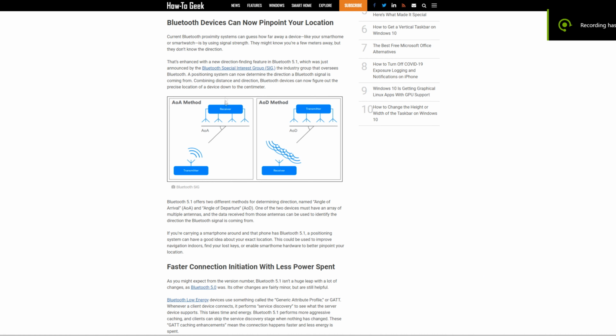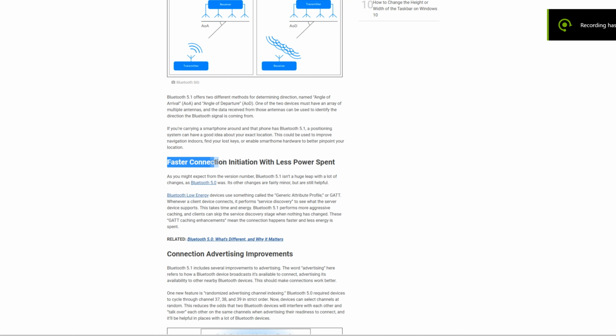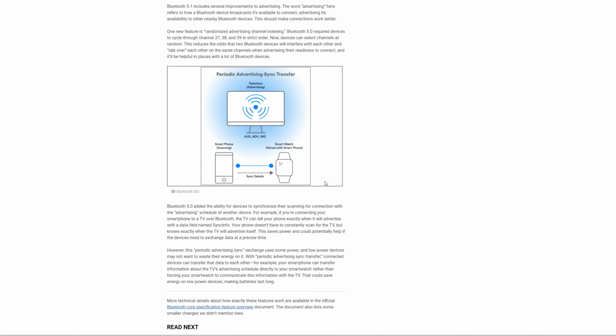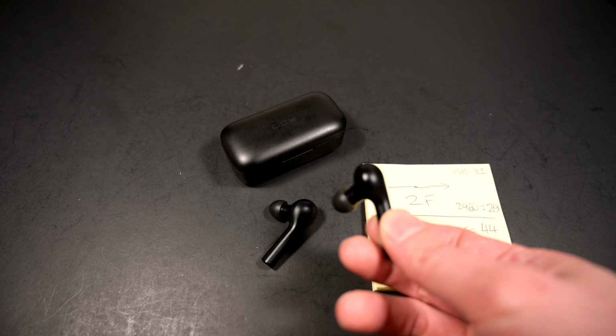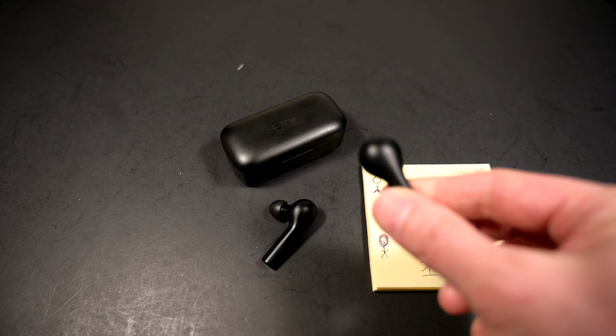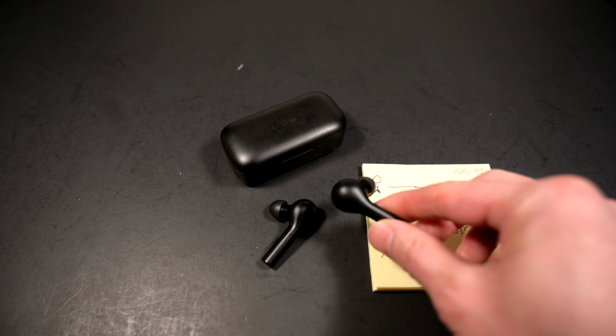Now that's not really exciting because the major thing there was about 2 or 3 major new features, of which one of them was about better detection of where your devices were. So let's just say if your truly wireless earbuds supported it, it would have an angle of arrival and angle of departure, so it could better pinpoint where your devices are. But that to me is not the exciting bit.